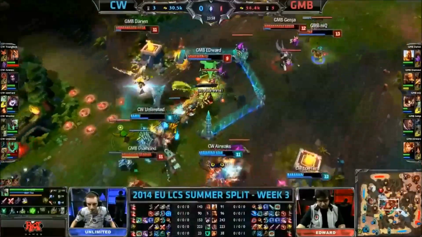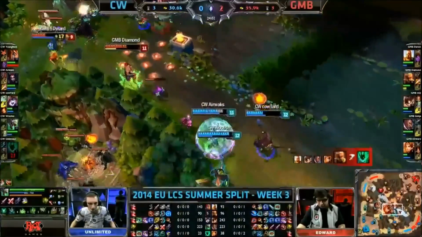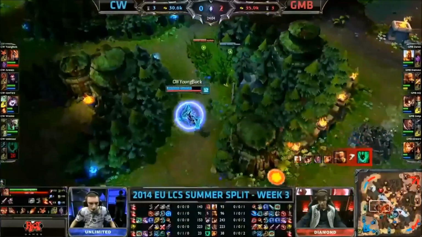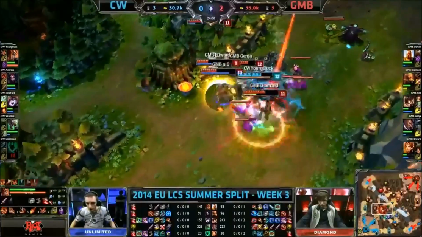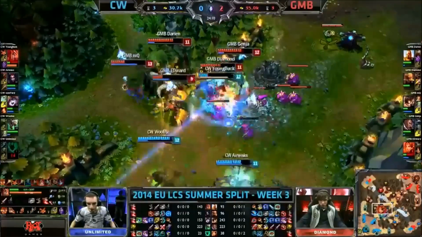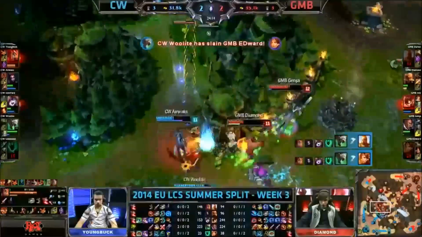Intervention used, they turn it around, and now Unlimited the one that will fall. It's Diamond that picks up that kill, but will they be able to get any more from it? Doesn't look that way. YoungBuck's had to walk all the way down from the top lane. Will dive right into the middle of them, but that may cost him his life. He's going to get Wild Growth onto him. Will he fall? He's still alive at the back.